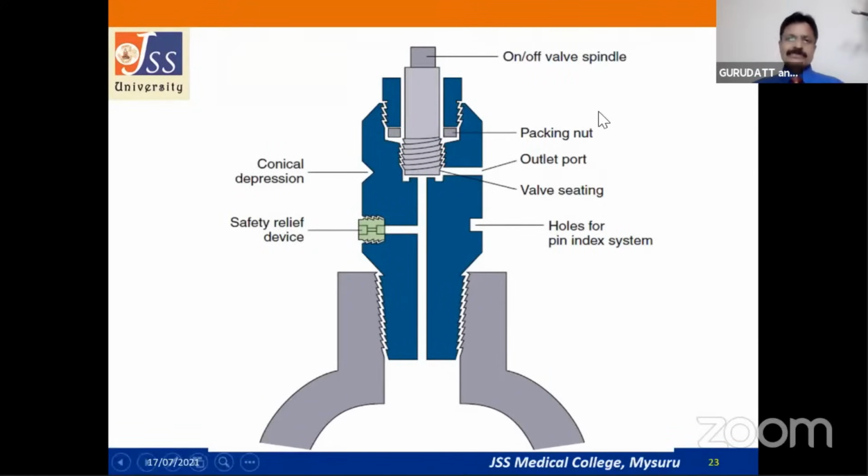Here, one thing I want to tell you is that there is also a gland nut, or packing nut, just below the spindle. Why it's important to know is because in one of the examination centers where I had gone, I asked every student to open the cylinder. Every student tried to open this packing nut or gland nut. It is very dangerous to open the gland nut, because if you open it, a leak will start from inside. Many times if there is a slight leak, you have to tighten this gland nut.